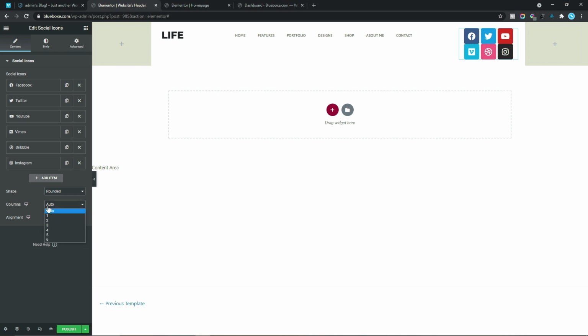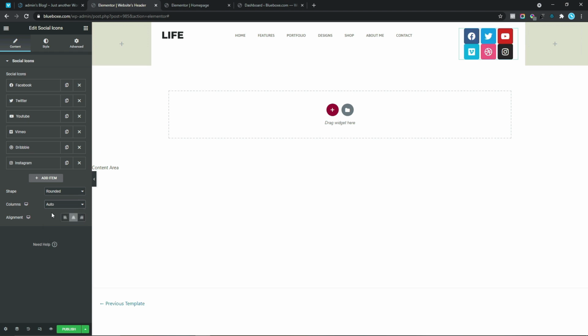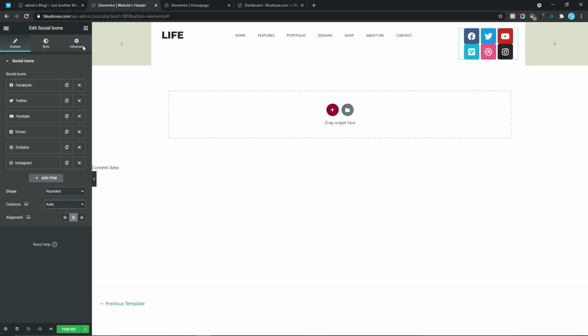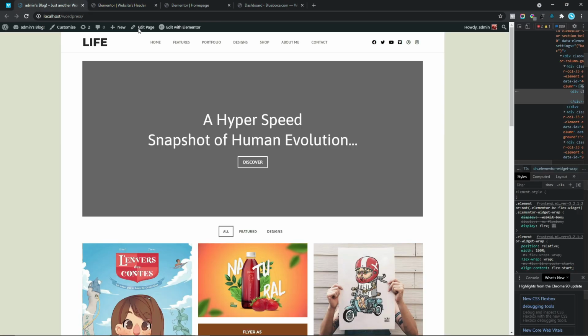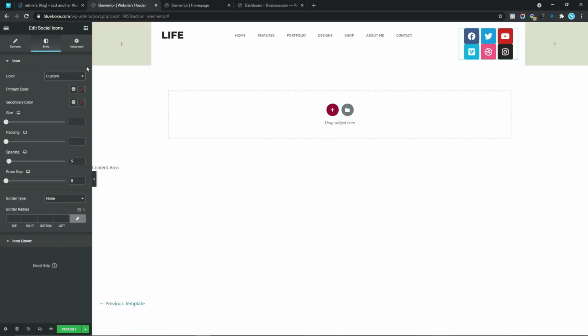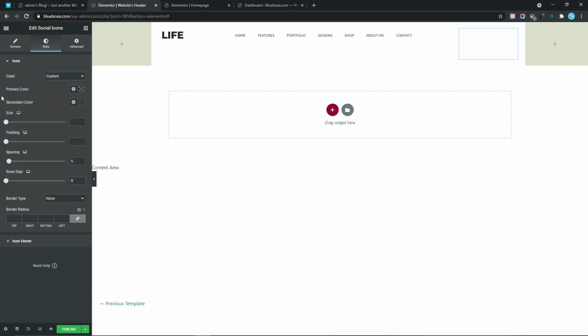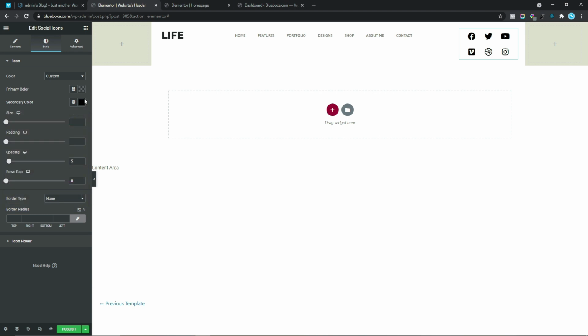And in here for our columns, we have the option to select this to 6 columns. So I'm just going to leave this to auto, since we're going to be making customizations to this to look exactly as we do have it here. So coming back to our Elementor design canvas, we want to come down to style. And for our color, we have this set to our official color. We want to change this to custom, so we can make customizations to that so it looks like this. So in here for our primary color, we want to click on this and want to make this transparent. Okay, so for our secondary color, we want to click on this and then make this black.